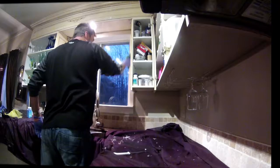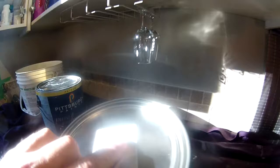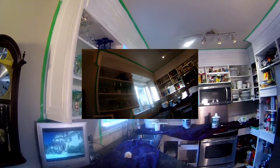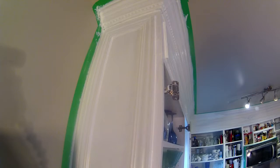Primer is dried overnight. Time to apply this paint, which is a broken white, we call it in French. I don't know in English. So let's paint this joint. Well, started the first coat. Doesn't cover much. Obviously gonna need a second coat. I don't know if it's gonna show in this camera, but there's a big difference.